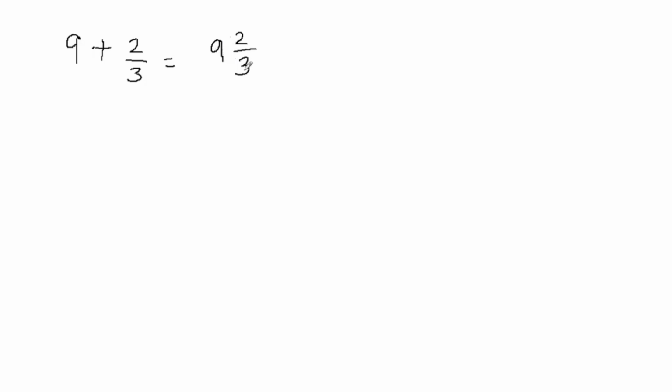Now if you want to convert this into a fraction, what you can do is multiply the whole number with the fraction's denominator. So 9 times 3 gives you 27. And then whatever you get, you add that to the numerator. So 27 plus 2 gives you 29. So we're going to put 29 in the numerator, and we don't change the denominator, so we're going to leave it as 3. So this is going to be 29 over 3, if you need to write this in the form of a fraction. But if you want to leave it in the form of a mixed fraction, you can just write this as 9 and 2/3.